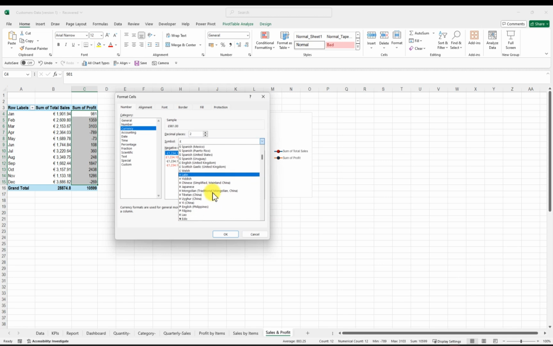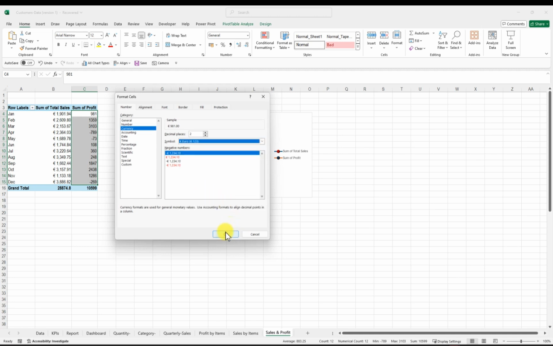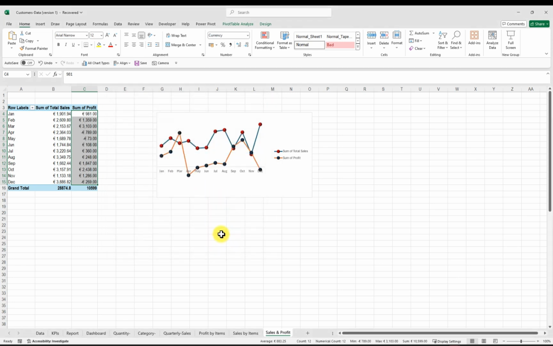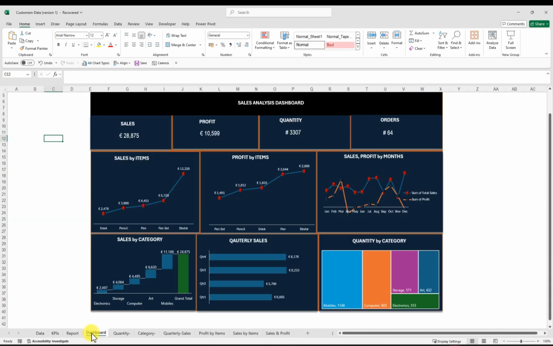So this is the way you can analyze your data. It doesn't matter if you are a beginner or an advanced user of Microsoft Excel. So you can see, we decrease this, then we have to decrease this as well. So sales, we decrease this, so we have everything perfectly. So let's go back to our dashboard. So when we hover over it, you see it will show, so that is not a problem.